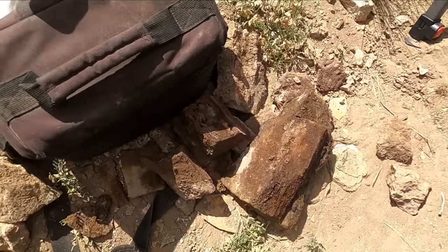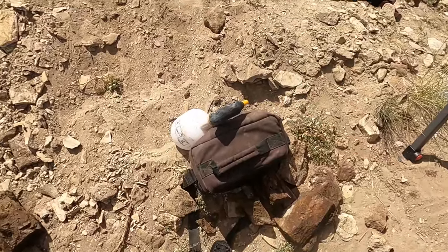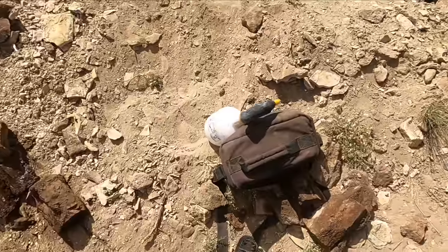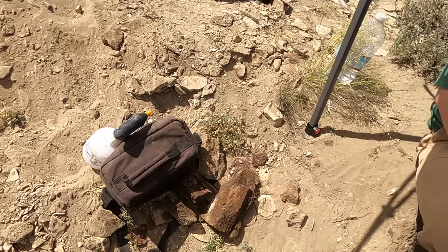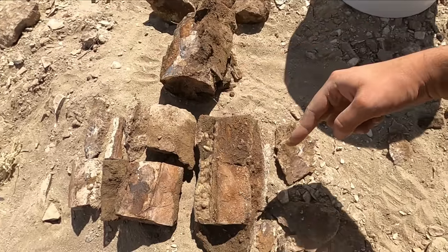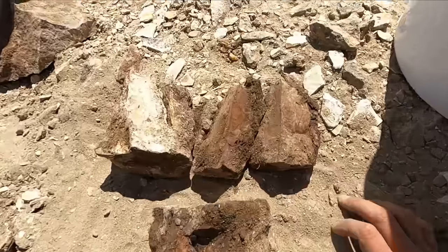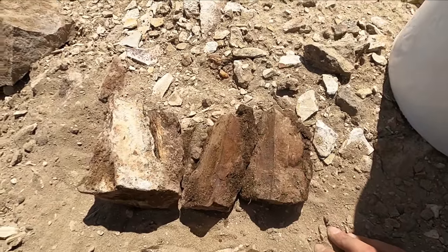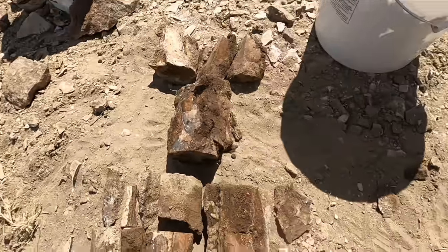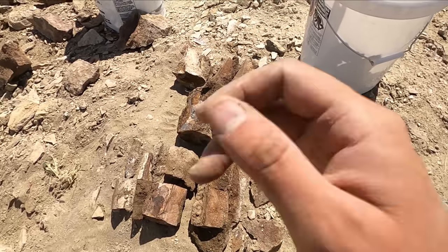This one has a ring of chalcedony all the way around the trunk — that's gonna be so cool. We need to get to Kim's car so I can get bubble wrap to wrap this up because it's going to be super fragile. Here it is all laid out: bottom third super clean breaks, middle piece came out in one piece, top third came out in three pieces which will go together very easily. I have no words — I was not expecting to find a monster like that today.